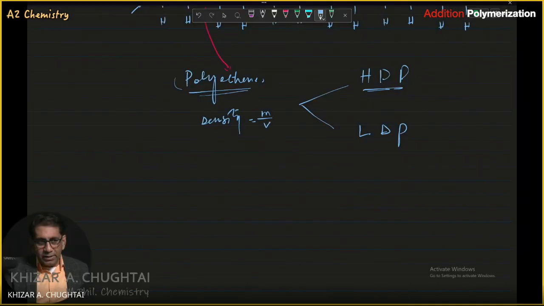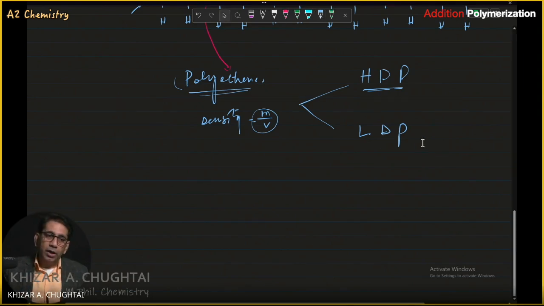What do you mean by density? Mass over volume, yes. Different arrangements and side chains: because of the side chain, the volume is going to change per mass. Let's suppose I have made 1000 gram of polymer, but one is 1000 gram HDP, and the other is 1000 gram LDP. Both have the same quantities, but again they can be distinguished as HDP and LDP.